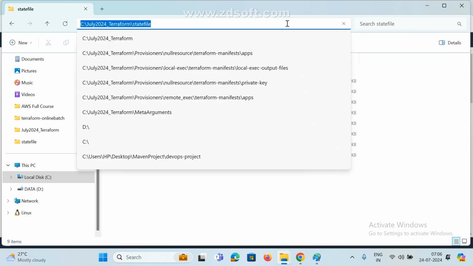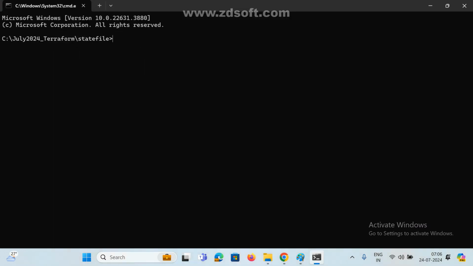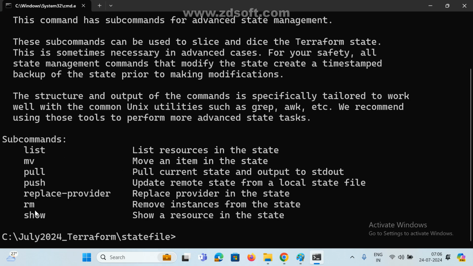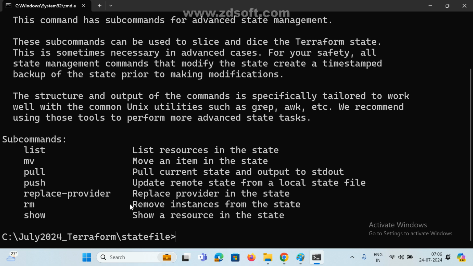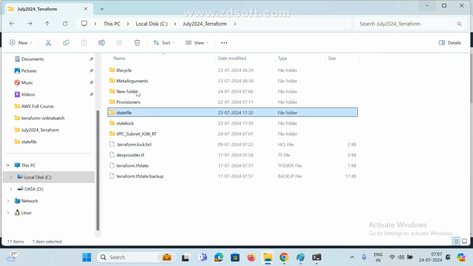If you go here, in cmd, first we'll see terraform state. I'll create one directory. Last class we removed the instance from the state. If you want to remove the instance from the state, we'll see how it will work.